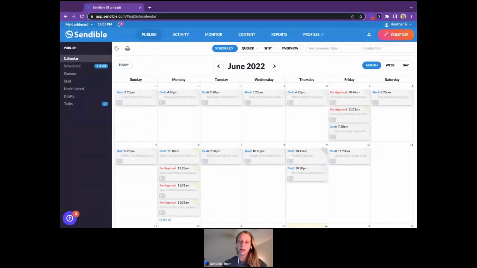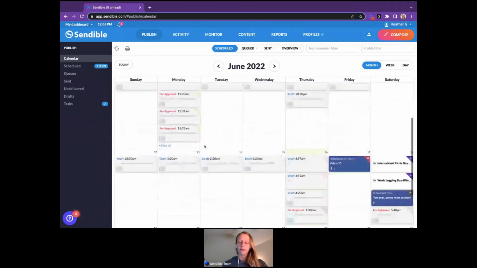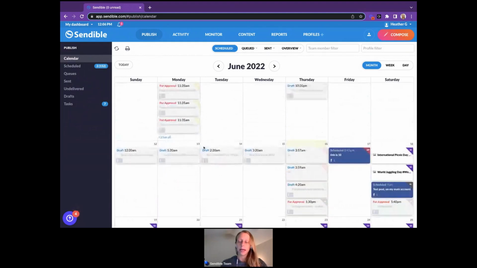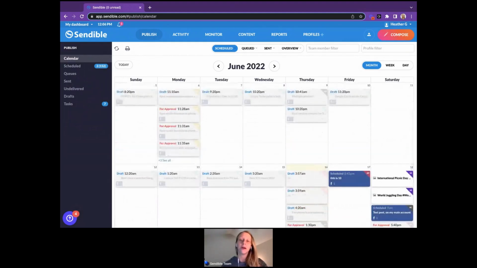From a calendar view, the view of the calendar always defaults with those admin permissions in mind. So what it does is that at first, it's going to pull in all content for the users you have access to. Now, if you're an admin, you have access to all users. So it's going to default to show you content for all users across your account. That's why you'll see there's so much content loading here, because it's for all of the users on my account. If I wanted to narrow down and see just content for myself or for a team member, I could do so by just clicking into the team member filter here.